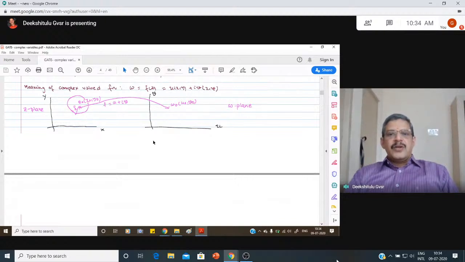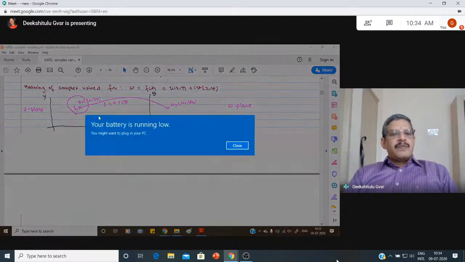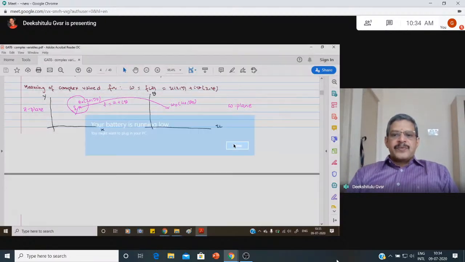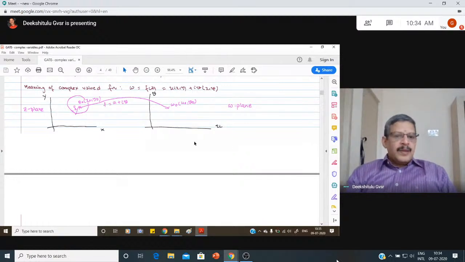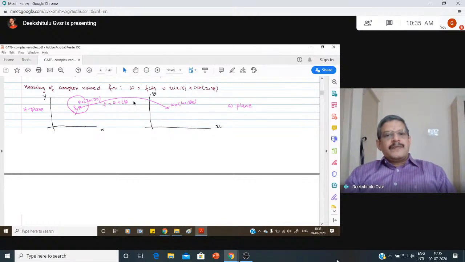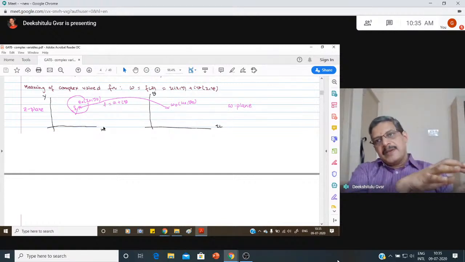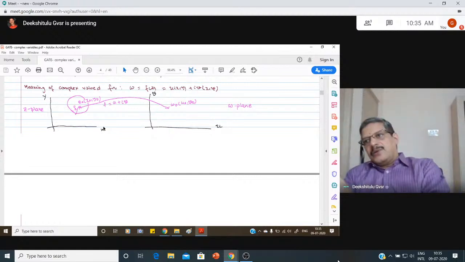That is the point. So if you imagine a u axis and v axis, then we call it the w plane, because u and v are the real and imaginary parts. Consider a u axis and v axis. This w naught becomes a new point in this uv plane, and this uv plane is called the w plane. So what do you mean by this function now? This function f of z transforms the points from our usual xy plane to the w plane. So a function is a mapping from the xy plane, that is the z plane, to the w plane.